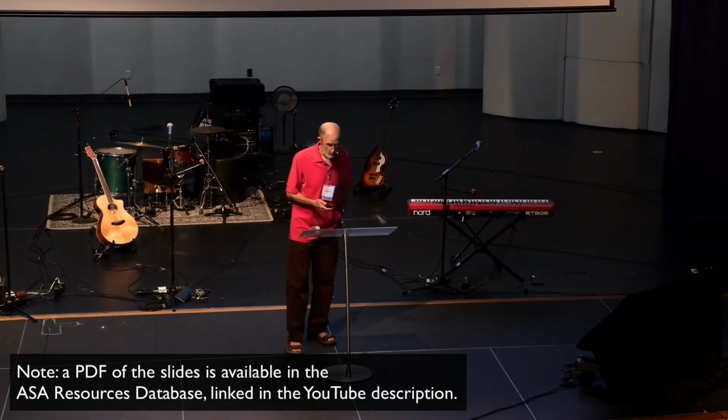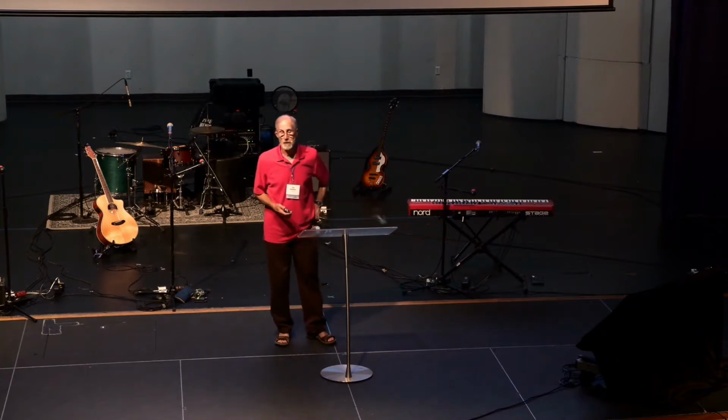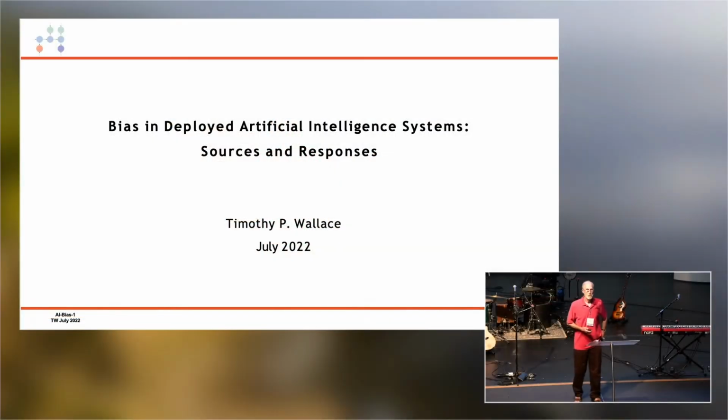Okay, about 4 years ago, we talked about the AI futurists, the guys predicting the singularity and a lot of crazy stuff. We pretty much debunked that, but this is in a way a sequel, and we're talking about deployed artificial intelligence systems. This is not the future, and the bias that some of these things generate.